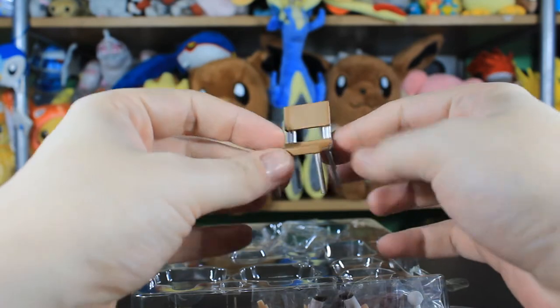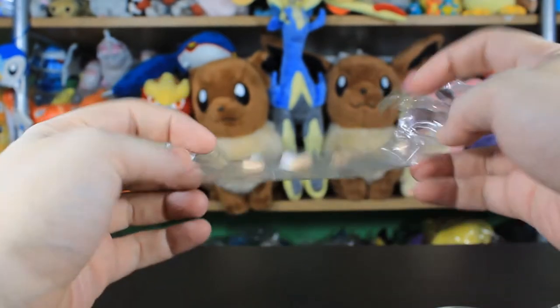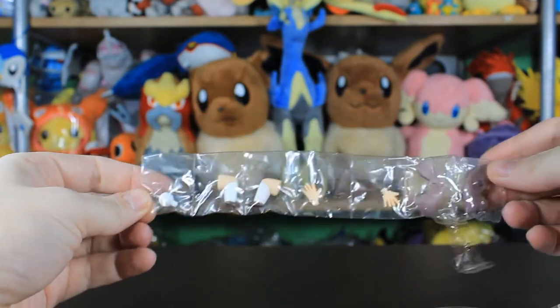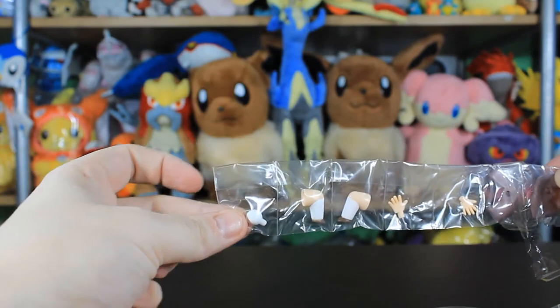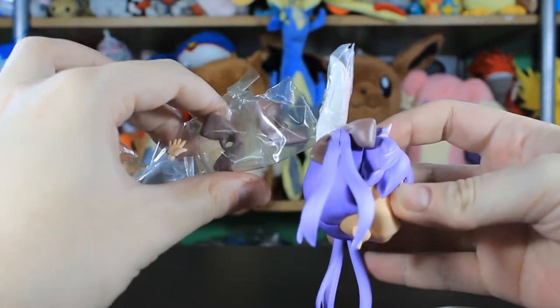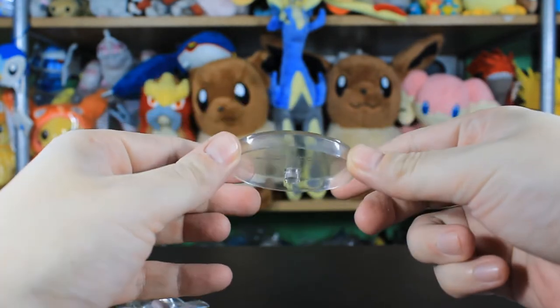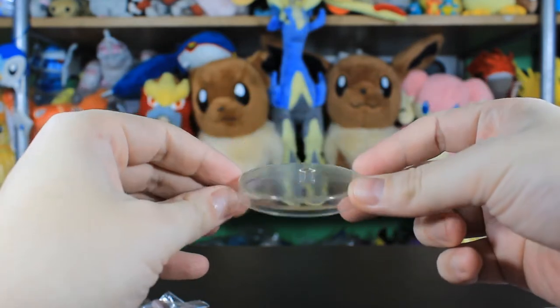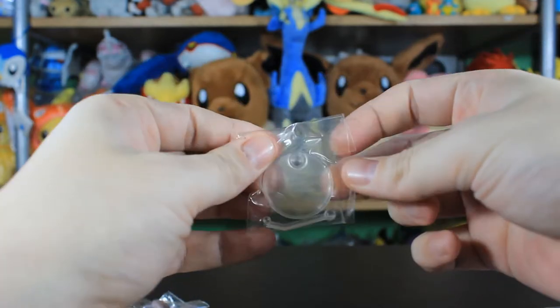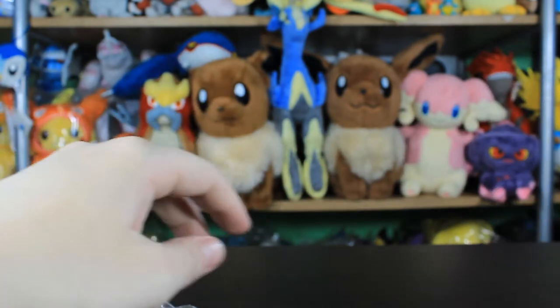We've got two skirts still sealed — nice. We've got the chair, which is not sticky. At the back, these were never taken out — this is still new. Extra parts: two leg pieces for sitting down, two hand pieces, and what appear to be two extra ribbons for the hair. We've got the base — it's a round base, old Nendoroid style, starting to go a bit yellow. The face for the little guy is still sealed — the tape has never been used.